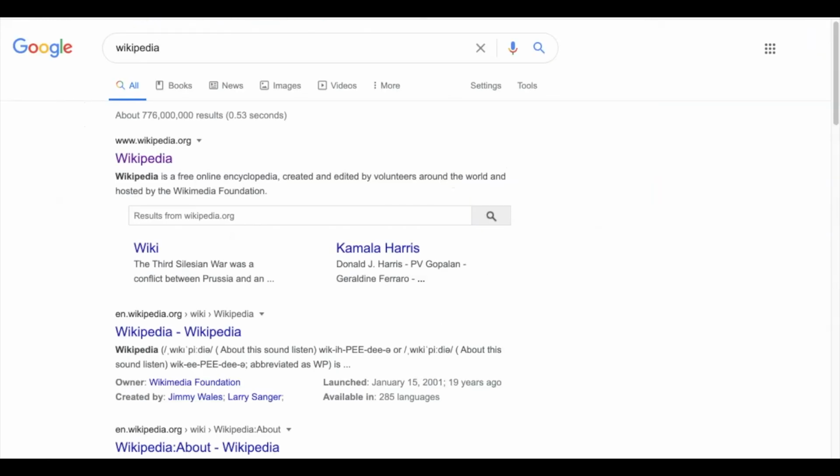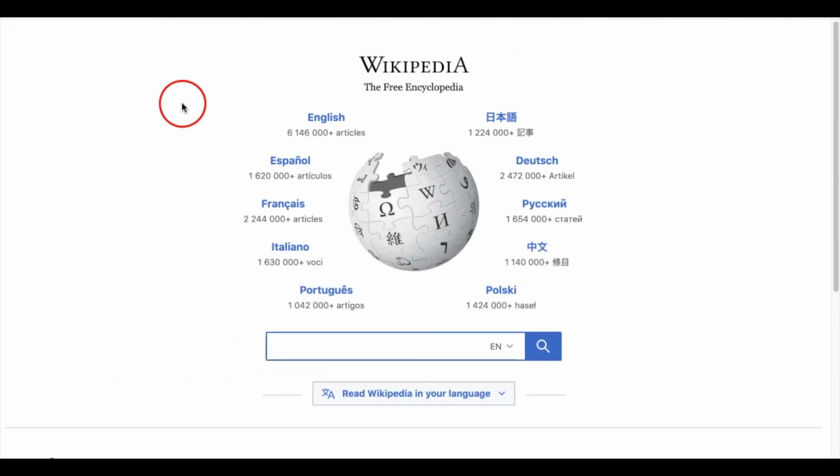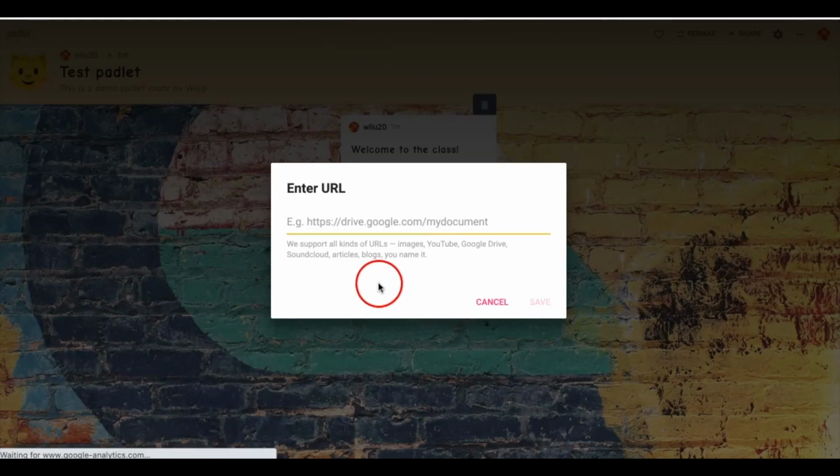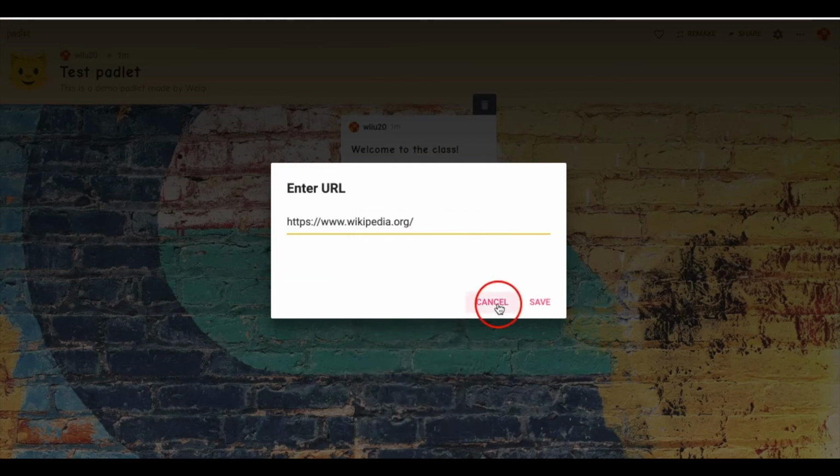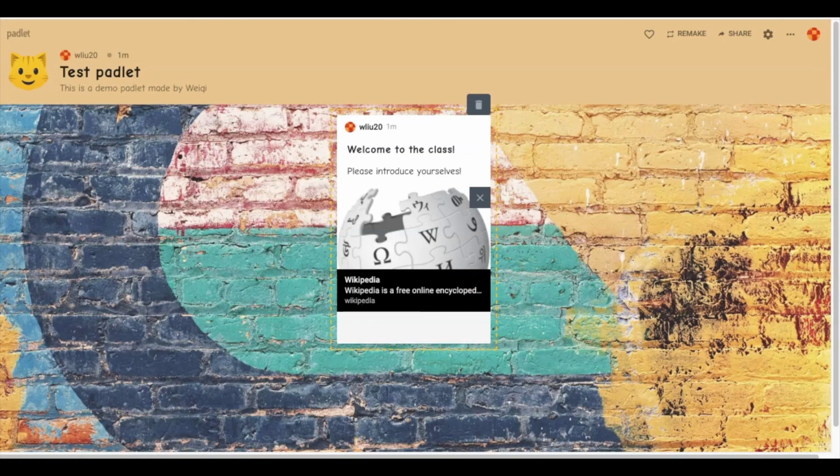Then I just need to, in my browser, go to that website, copy the URL, and then I come back here, paste, and then save. There you go. Now you will see this Wikipedia website is listed here, and students just need to click on this website, and then they will be redirected to Wikipedia.